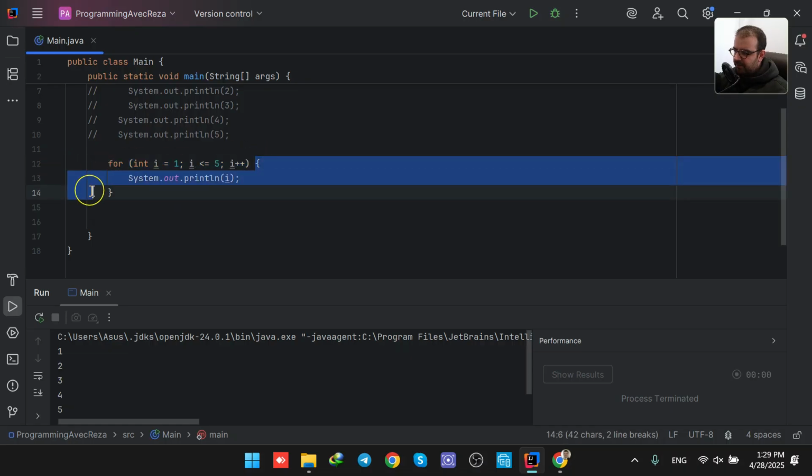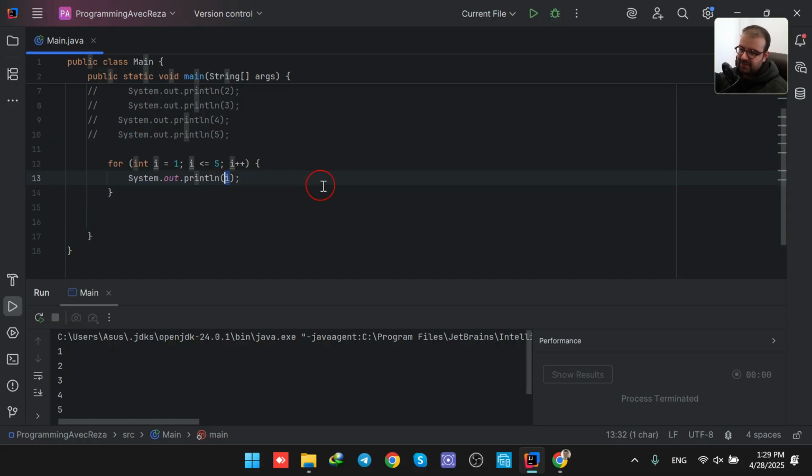So here what is going to iteratively happen is that in each iteration i is being printed in the output, meaning that in the first iteration i = 1, we are going to print number 1. Okay, so number 1 is being printed.